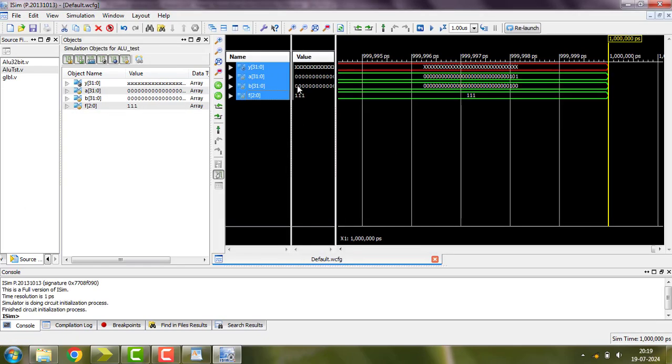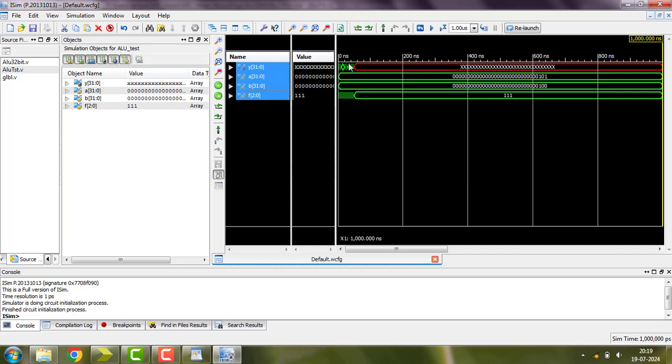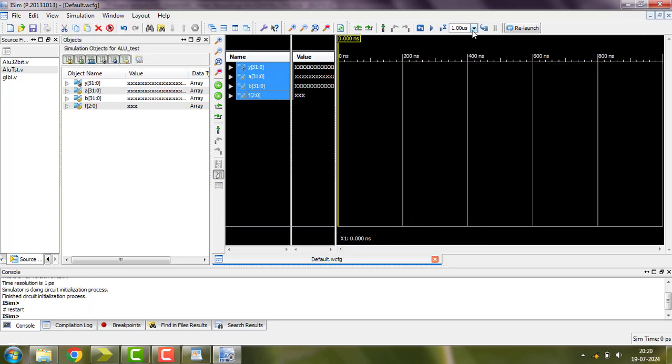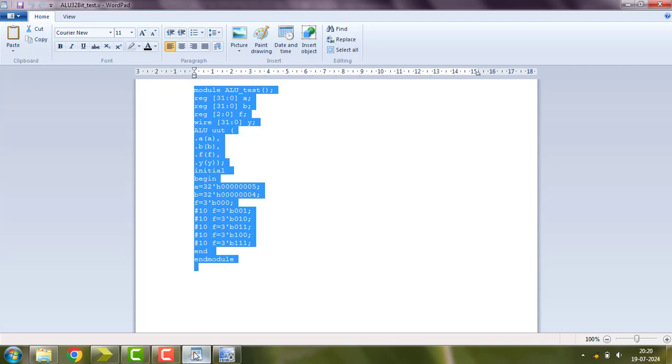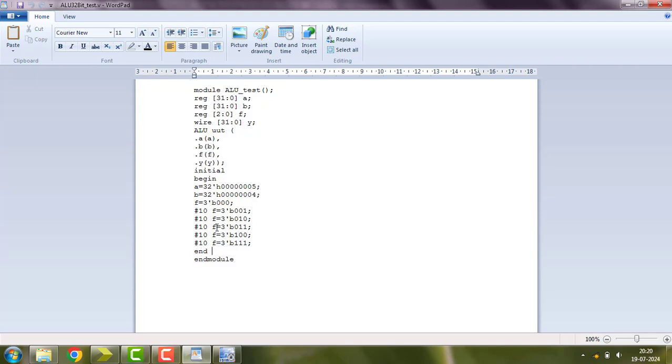So now it's saying why. Let me check. Oh, here I am getting output, but I have to zoom it. So this 1 microsecond can be reduced to avoid this confusion. So simply what I do, I'll just restart. Instead of this 1 microsecond, for this experiment you can make it 250 nanoseconds. You just check what is there in the test bench. 10, 10, 10, 50.